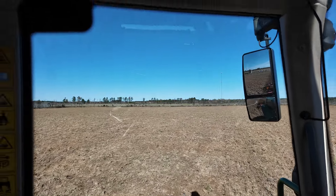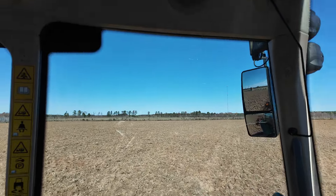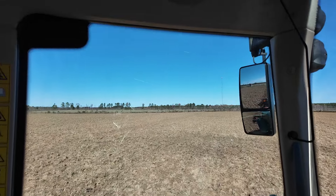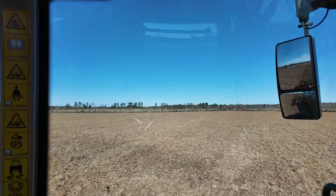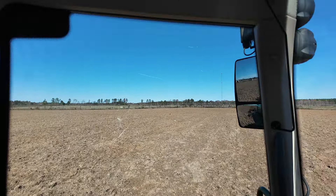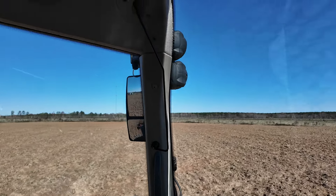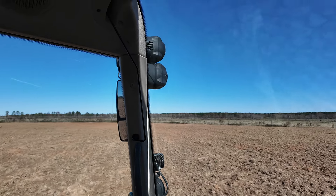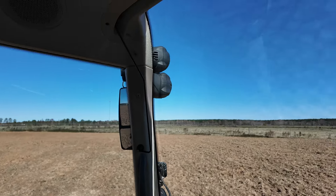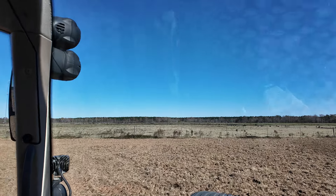Like I said, it's kind of rough, but then again I started with a completely flat — not level, flat rough — a rough, hilly hayfield that you could not ride over hardly in any vehicle; it just beat you to death. We have been working on this. I started off at 4.4 miles an hour to break this in, then I ran the chisel at about five and a half to six, then I ran the Brown over it — I ran the Brown this way, and now I'm going across it. I'll check back in with y'all in just a few minutes once I kind of work on this, and then we'll show you the results.